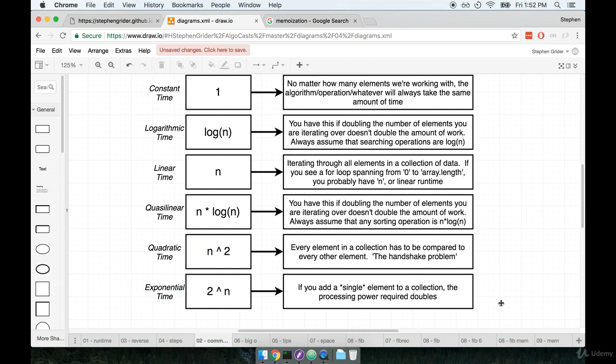So for each additional element that we add into our collection, or for each increment of the value n to our function, we are experiencing a dramatic increase in the number of function calls that are required. Now, in my notes right here, I say very clearly, oh yeah, the processing power required doubles. As we just saw, it does not exactly double. It actually slightly less than doubles, but the idea is still very similar here. For every additional element, we are getting a dramatic increase in the number of function calls, or essentially operations required to calculate the value that we're trying to determine.